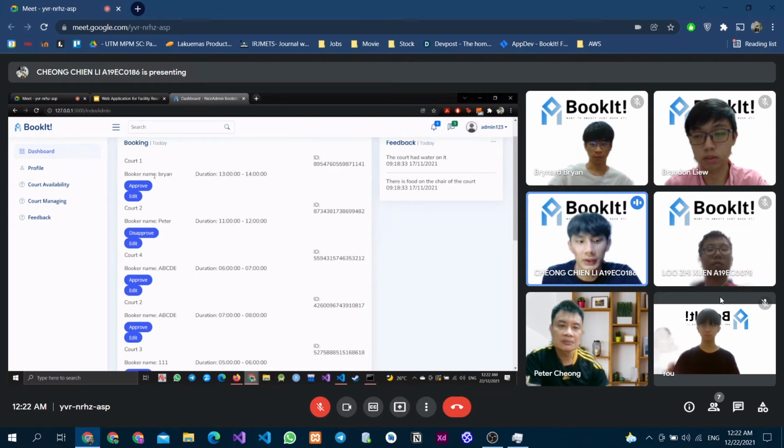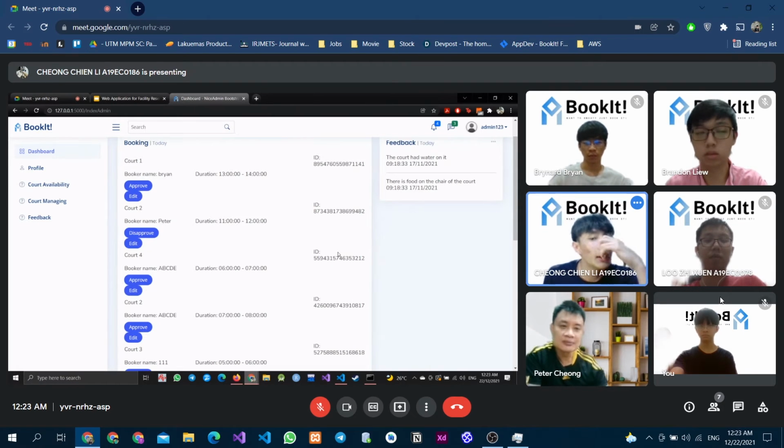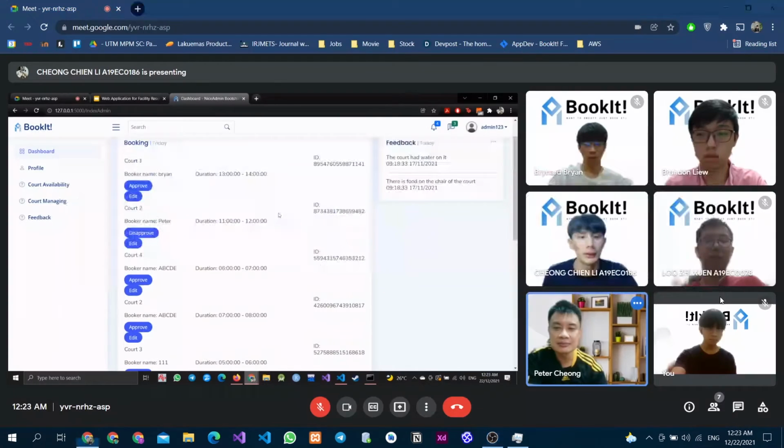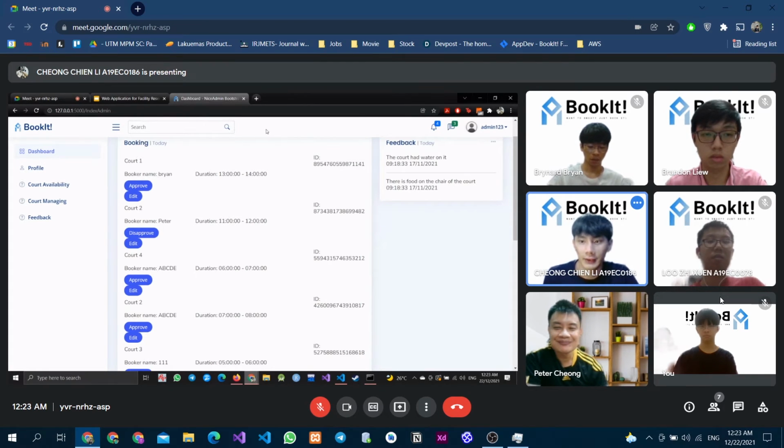So the approve button here is only for, let's say, if the admin already disapproved your reservation, but maybe they changed their mind or something, so they can reapprove it back. But for every time you make a new booking, there will be no approval needed. Okay, right? I hope what we've done so far satisfies all the requirements that we agreed on last time.